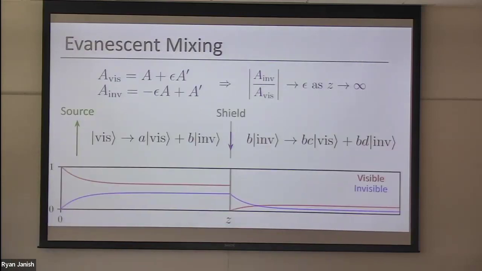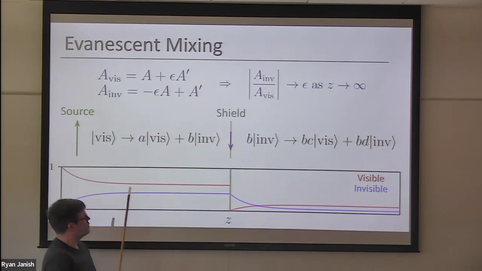So what is happening here on a higher level, in this propagation picture? The fundamental physics is the same as in neutrino mixing, or any sort of mixing. What's different is we don't have the oscillatory nature of the mixing. Instead, it's an exponential type behavior. We generate some visible field. The visible field is not a propagation eigenstate. So as it propagates towards the shield, it mixes into some admixture of visible and invisible. If it was a neutrino and it kept on going, it would eventually mix back, but we don't get that. That's what's different here. This mixing is a one-way process. It looks just like you've taken the trig functions in neutrino mixing formulas and replaced them with hyperbolic functions. It's the same sort of behavior.